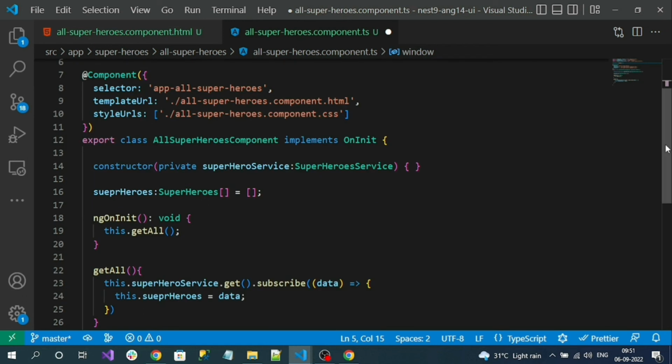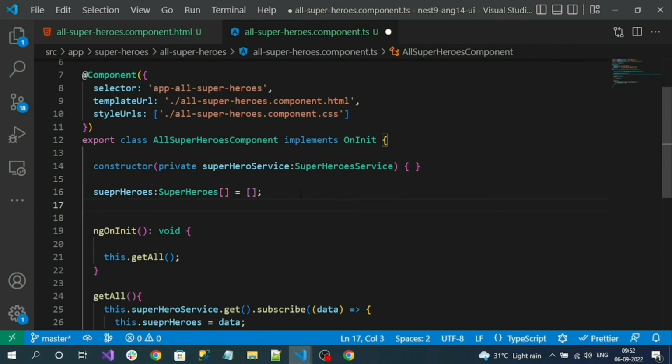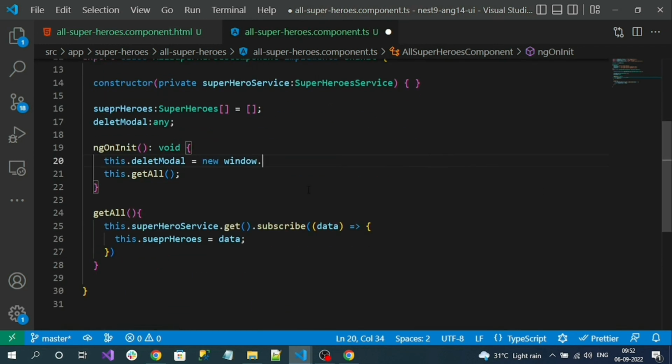Next, in ngOnInit, let's initialize the Bootstrap modal instance. For that, let me create a variable like deleteModal. To this variable, I am going to assign the Bootstrap modal instance. So this.deleteModal equal to new window. We have declared window, right? From the window, I am getting the bootstrap instance now.